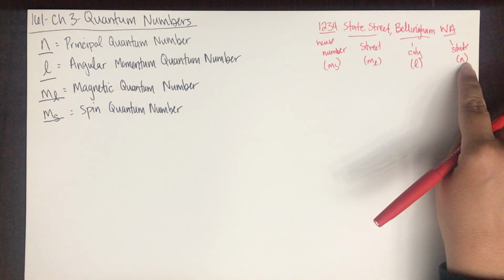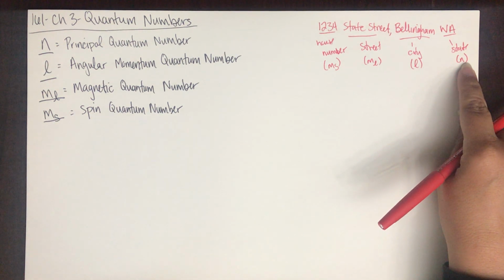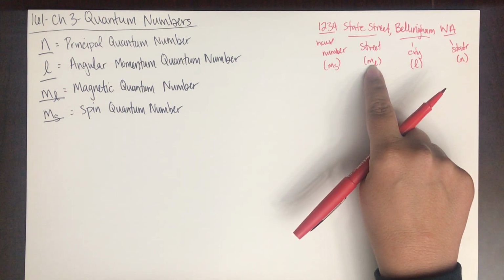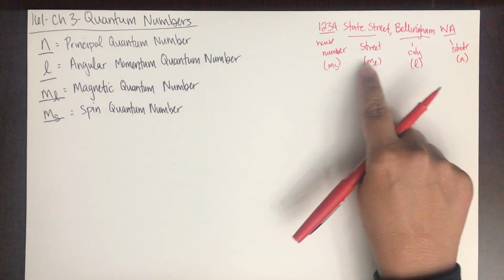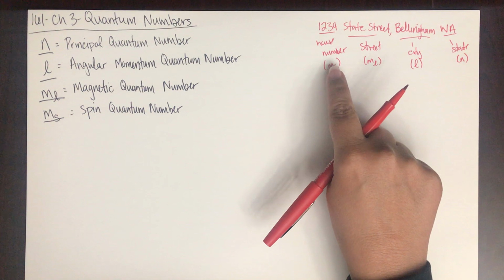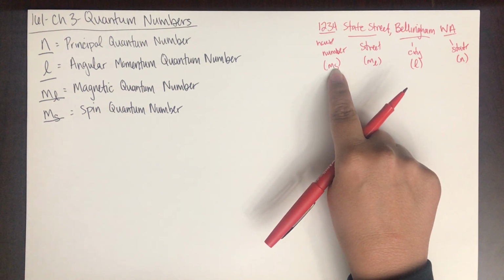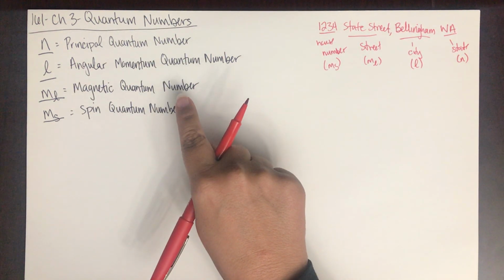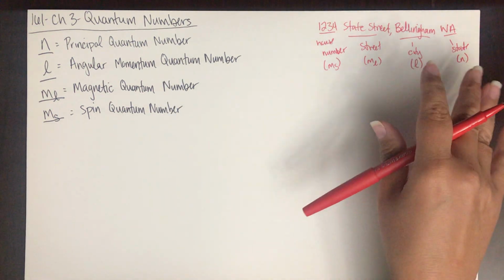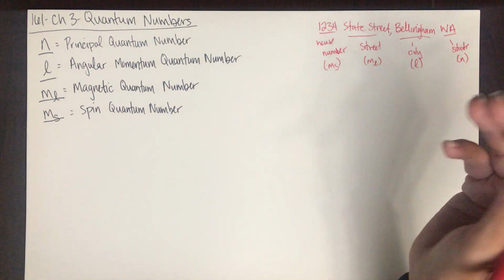This is the least specific information about where you're located. If I said I lived in Washington, there would be lots of houses I could live in. But if I say I live in Bellingham, then there's fewer houses. If I say I live on State Street in Bellingham, then there's even fewer available. And then if I say my house number, that is specific to that one house. So every electron has its own four quantum numbers, just like every house has its own four-part address.